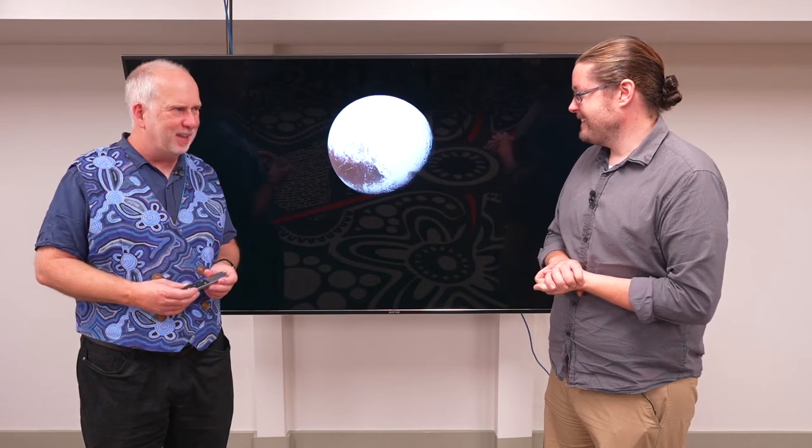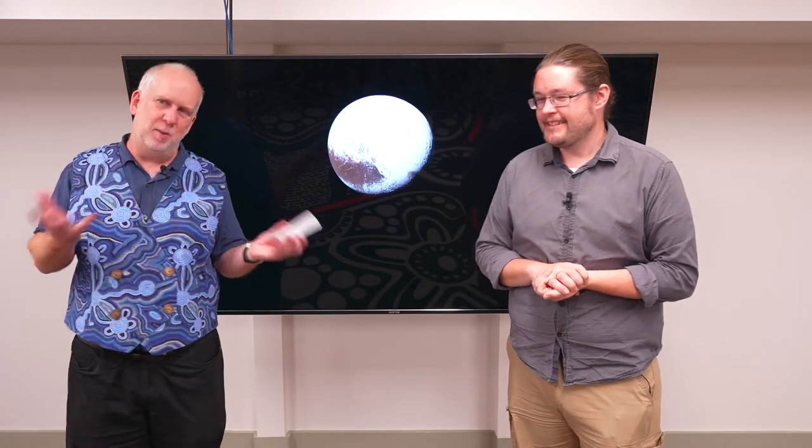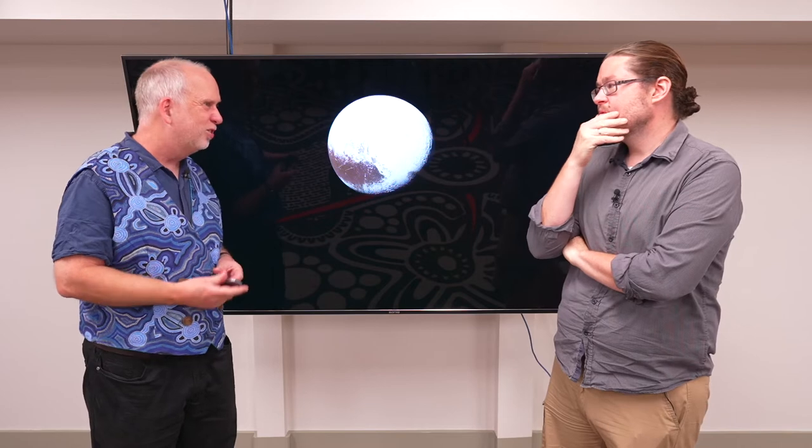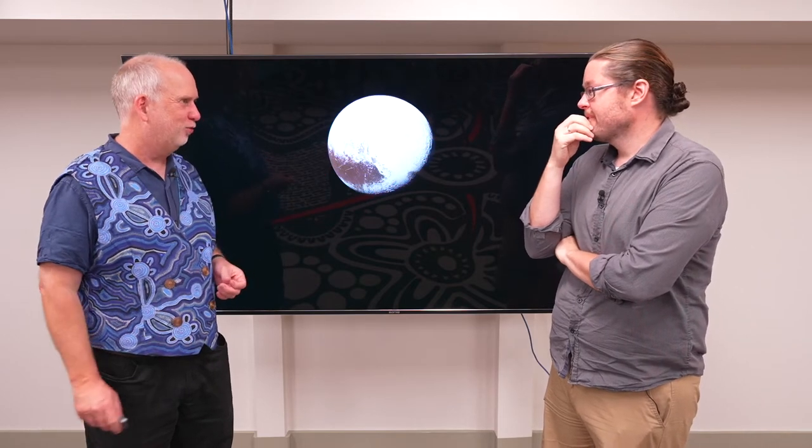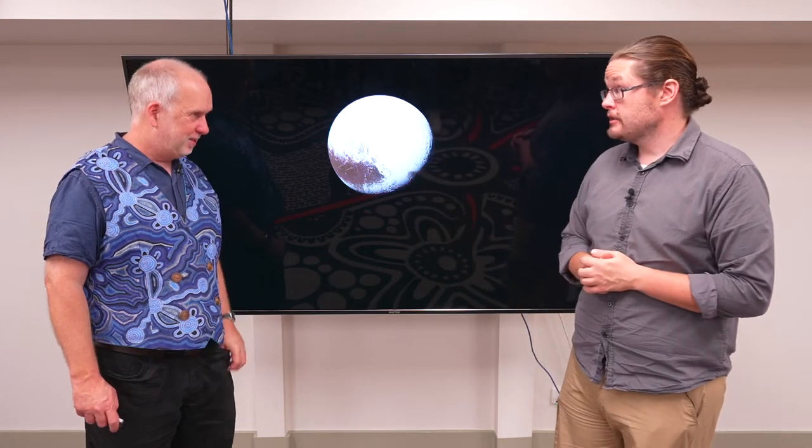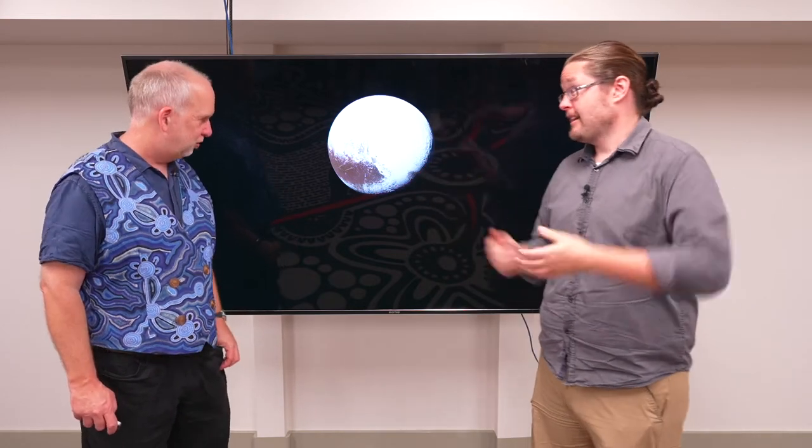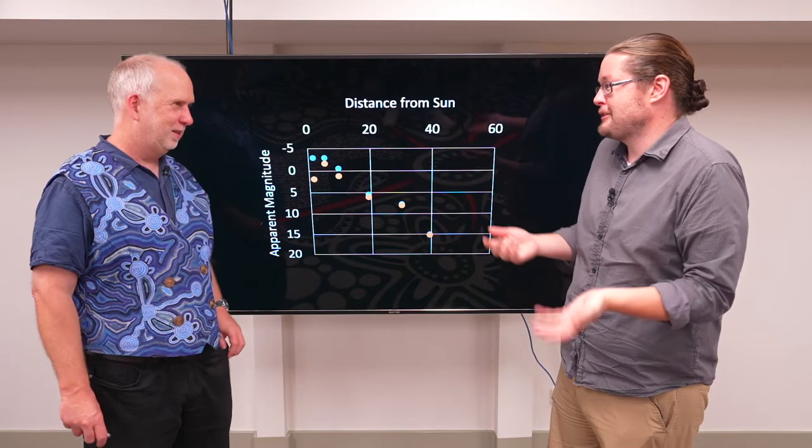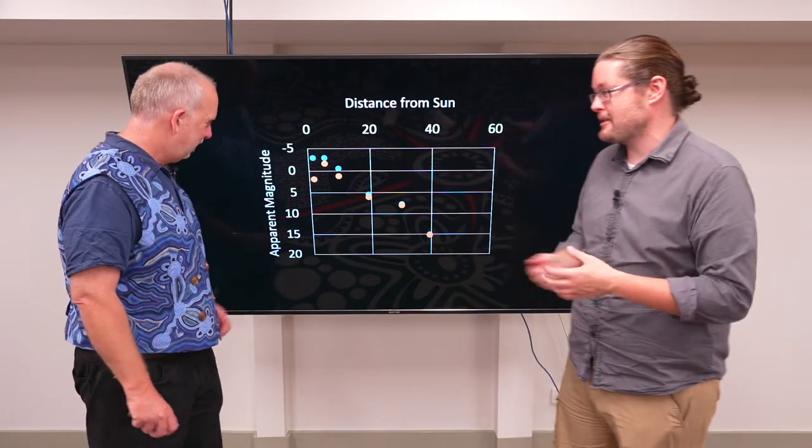But... That's Pluto. The trouble was, right away, it was a lot fainter than people were thinking. Yeah. And every other planet, when they discovered it, looked like a disk. This is like a dot. Yeah. I mean, this image was taken by a spacecraft close to it. To any ground-based telescope, it's a dot. Yeah. I mean, even a small telescope in the backyard can no longer see Pluto. It is that faint. You need a fairly big telescope. And even with a big telescope, it's just a dot. Yeah. I mean, I remember the first image of the Hubble. It still looked like a bigger blurry dot. It wasn't anything special.